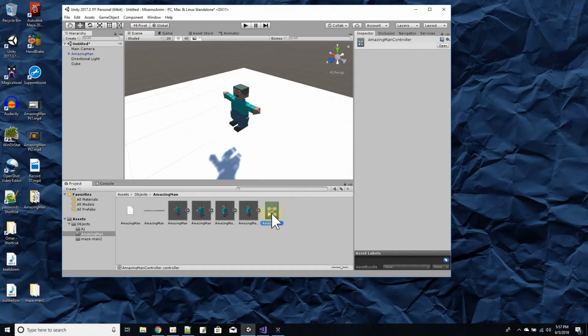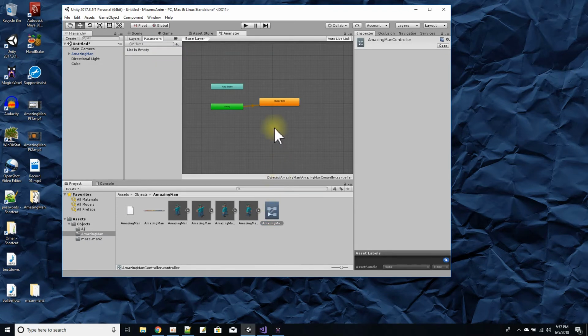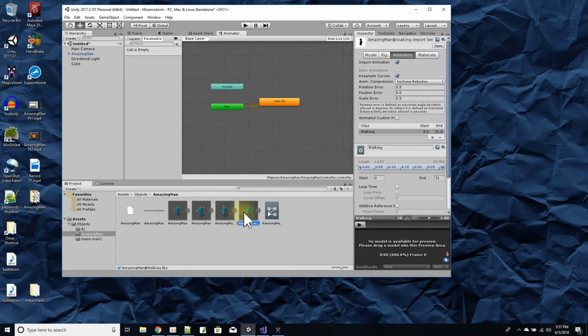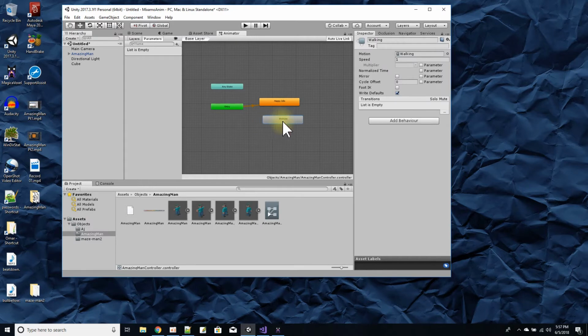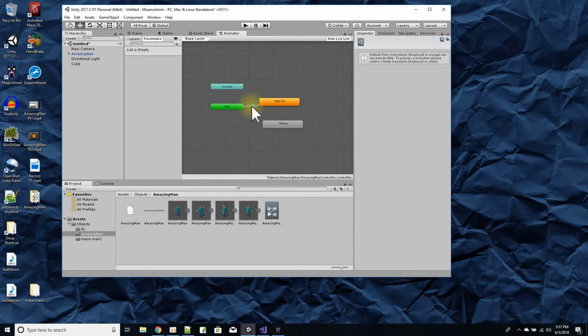Now we have another animation, the walking one, right? So let me open up the animator controller window and drag another animation into this. Here's walking. I'm going to drag and drop walking in here. This one didn't turn orange. That's because only the first animation that you drop in will by default play. Any other animations are gray, and you're going to have to set up some instructions on how to make them play. So these lines between the boxes are like transitions.